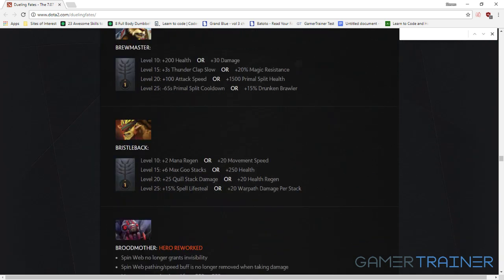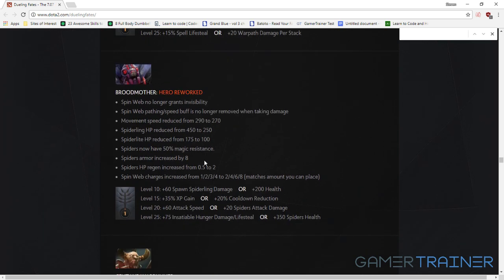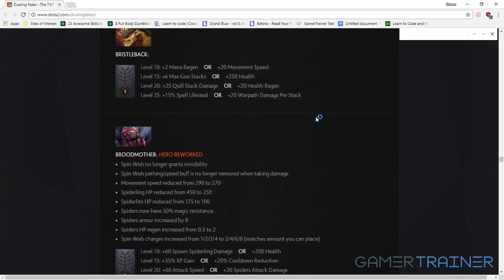Bristleback, kind of the same. Everything's somewhat similar, just kind of reworked some of the things, moved it around a bit. I think for the most part, you still take bonus regen health, quill spray damage, or... I mean, both of these kind of depend. I would think quill spray damage is, for the most part, the best way to go, but with this Warpath buff, I think going for a carry build is very viable. You can go Warpath damage and regen, or Quill Spray damage and Warpath for even more damage. I think for the most part, I would probably take this over Spell Lifesteal, and you can go, you know, Satanic or something like that for a Bristleback carry. But nothing too major for a Bristleback, I think.